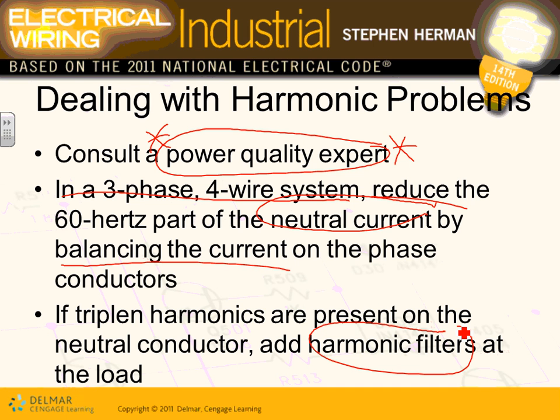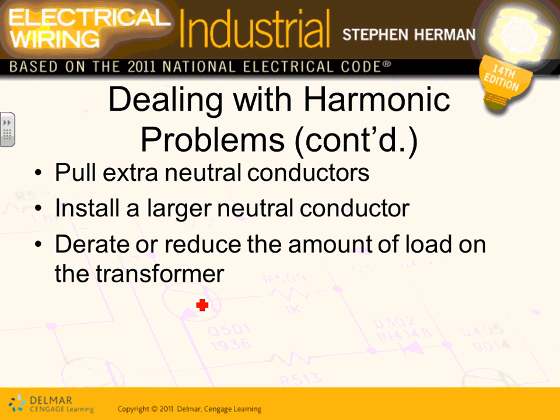The other solution is to cut the load by half. So if the circuit is supposed to carry a 20 amp circuit, guys, supposed to continuously carry 16 amps, we load it to 8 amps. So if you have a problem with harmonic, no matter how high the harmonic goes, you still don't overload your neutral. So cutting the load by half, gentlemen, pulling a neutral with every phase. These are solutions for reducing the triplens in the neutral, or having a filter. What we talked about here is pulling an extra neutral. So in a three-phase system, you have phase A, phase B, phase C, one conductor each, and you have a neutral, one conductor for each phase.